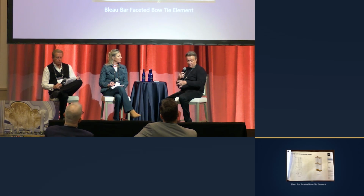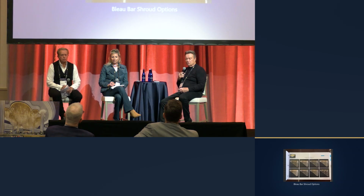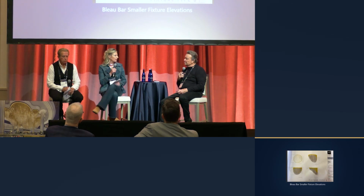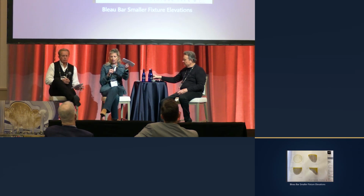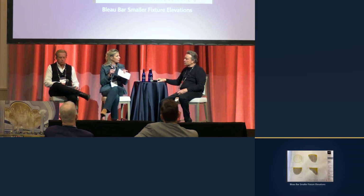Because initially, they wanted to stay with the bow tie motif for the design, which we understand. We incorporated that. And then there were different shrouds, as you see on the fixture, of concepts of which way to go. Yeah, they went back and forth on what they wanted to do with those shrouds. And a lot of it was incorporating, obviously, the bow tie theme, which is a huge theme. I think they did it in a very elegant way. But they decided, because there were also the bow ties that were already going to be in the hanging elements, what could we do differently on the shrouds? And so they actually implemented the FB logo on that.